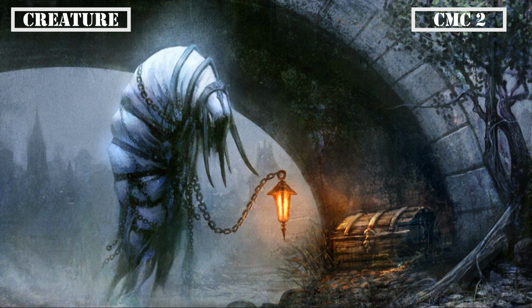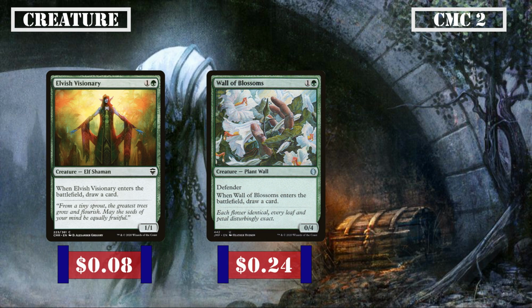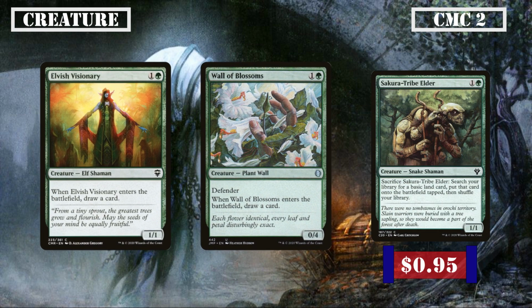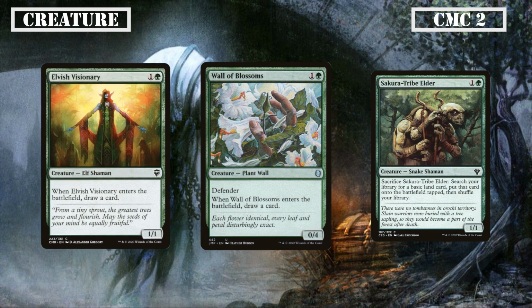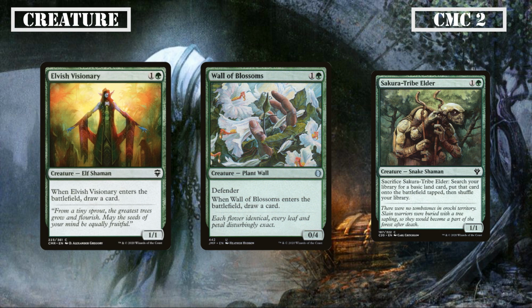Moving on to the CMC 2 slot, we'll start off with some green creatures in the form of Elvish Visionary, Wall of Blossoms, and Sakura Tribe Elder. Elvish Visionary and Wall of Blossoms both draw us a card when they ETB, the former being a 1/1 and the latter being a 0/4 defender, making them prime targets for flicker effects to gain us more card advantage.